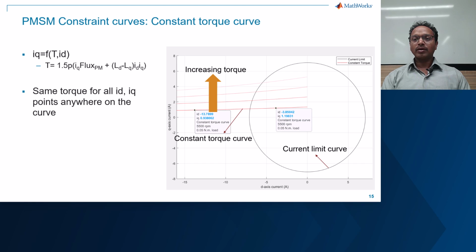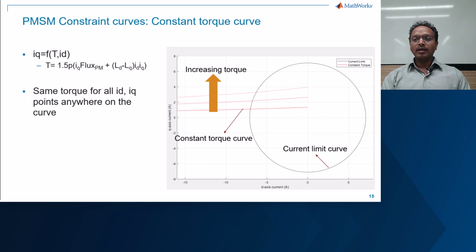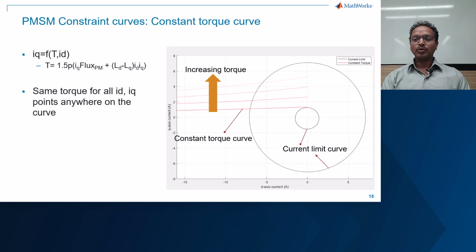Now let's pick one torque curve and notice that we marked 2 points on the curve. Both the points have different ID and IQ values but have the same torque value. By definition, all the points of a constant torque curve have the same torque output for the given motor parameters. Now let us pick one particular torque curve and assume that we have limited the current to the system so that it can give only this torque. Let us draw the current limit circle for this new current. We notice that the new current limit circle and the corresponding constant torque curve intersect at a single point tangentially.